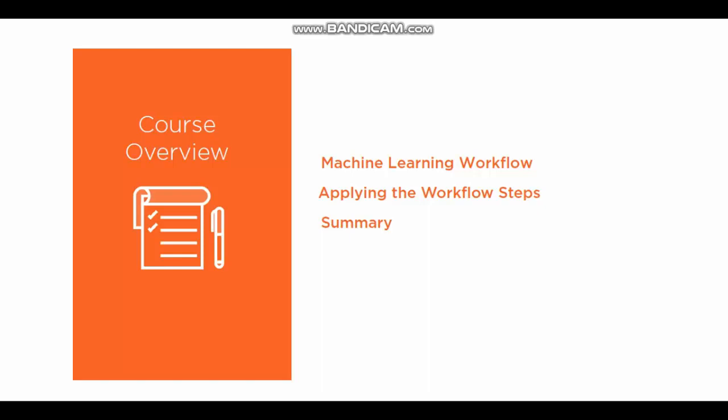So this is the course overview, you can see on your screen. We are going to see the machine learning workflow once again. We'll apply the workflow steps using Python and at the end we'll summarize. Also in this tutorial I'll show you a live demo of implementing a classical machine learning problem using Python algorithms. So let's start.